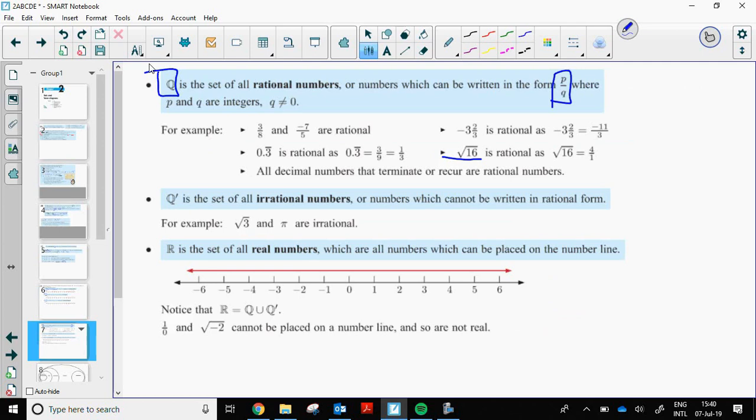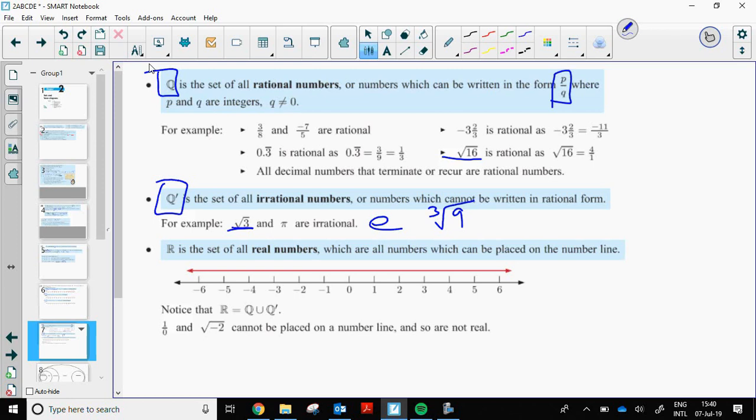The irrational numbers, so here's our complement. We use Q prime. And so that's going to be any type of square root that's not a perfect square. And there's a proof for that out there, but I won't go into it here. Pi is a very famous irrational number. Later on in this course, we'll get into e if you're not familiar with that one. Also, other types of radicals. So for example, like the cubed root of 9, that is irrational, and so on.